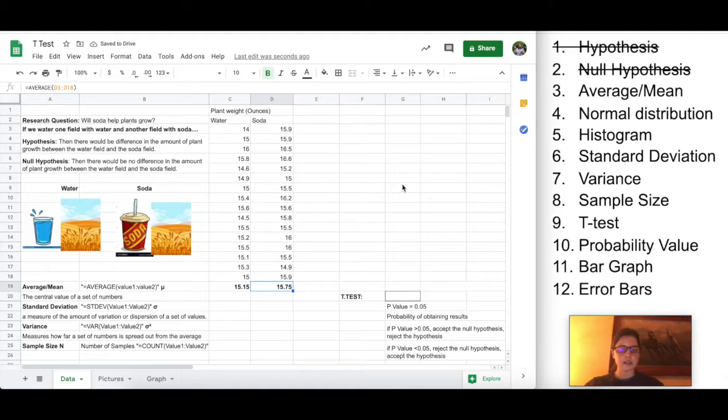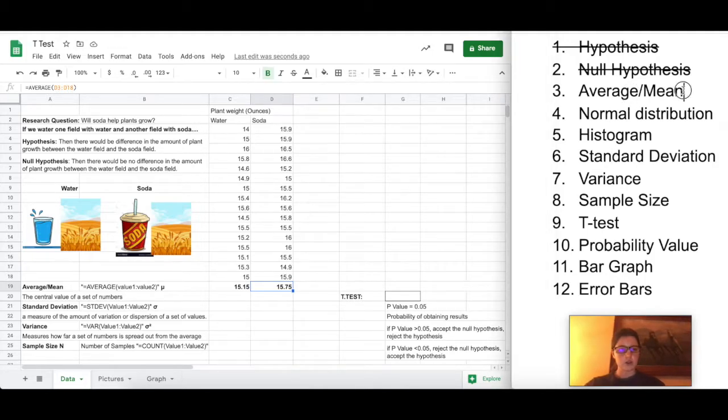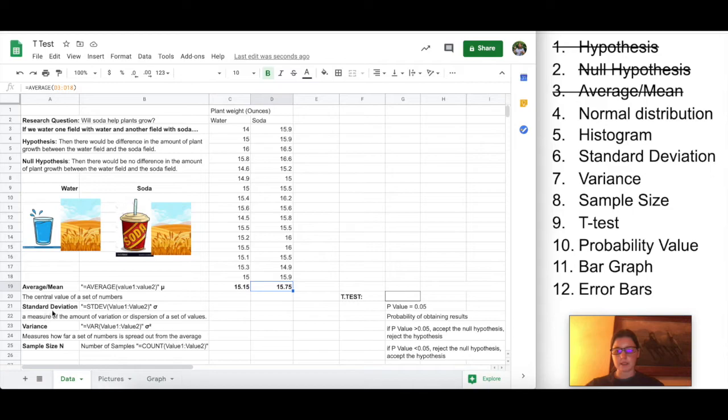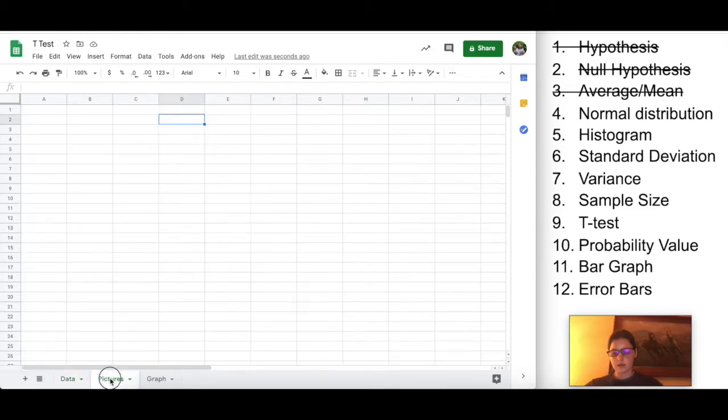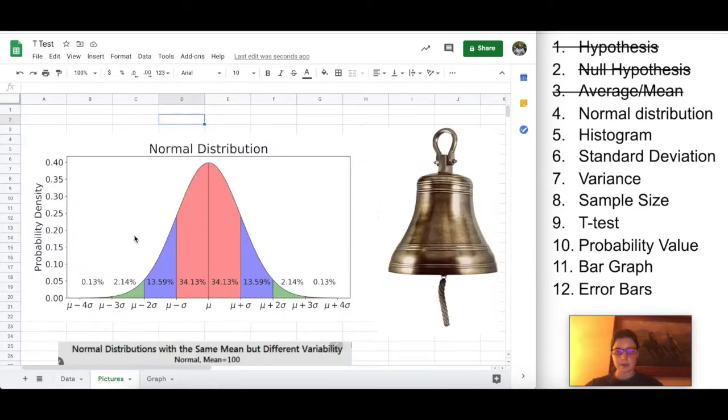Now, the next part is looking at normal distribution. And it's important to talk about this before we talk about the next topic, standard deviation. So you may have seen this picture before, where it's a graph that looks like what we call a bell curve, or it looks kind of like a bell, where it goes off on one side and it goes off on the other. And if a graph has this kind of shape, then we say that it has a normal distribution.